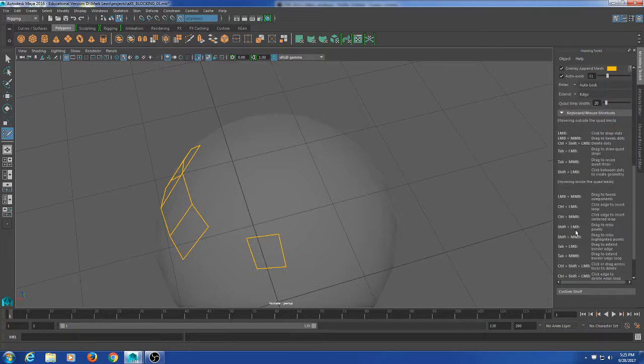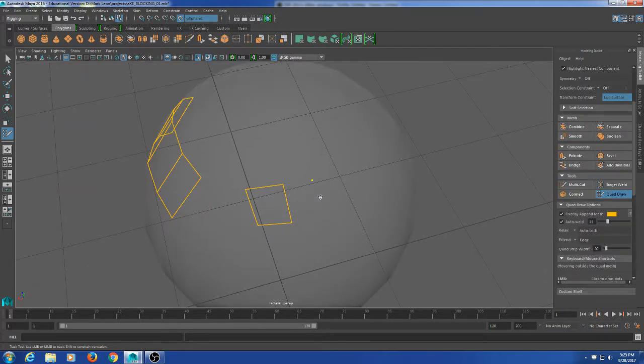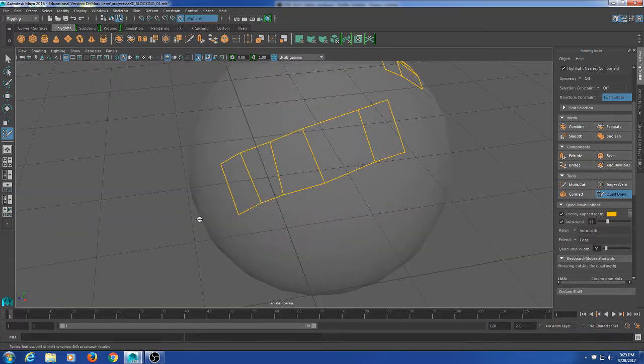I think this one had bugs in it to where sometimes this stuff would work, sometimes it wouldn't. But you can relax these points. And this is not a good example because I can't do it. See, it's not working. Look at that. It's just not doing it. Normally, if you hit shift, it brings up a brush and you can paint over it and it will relax the mesh, okay?